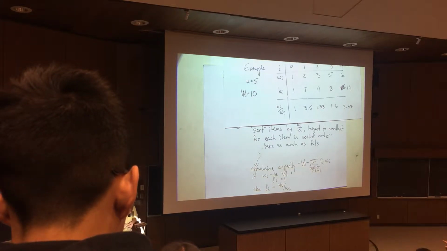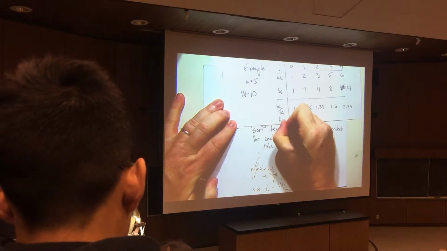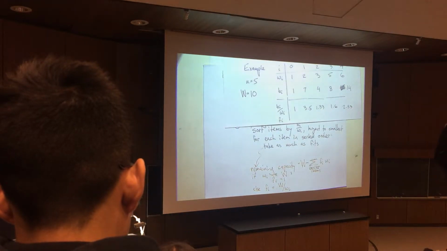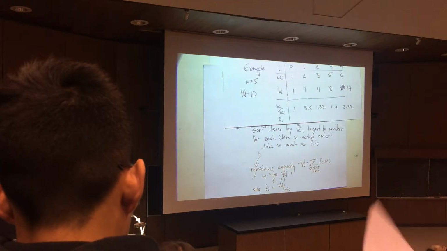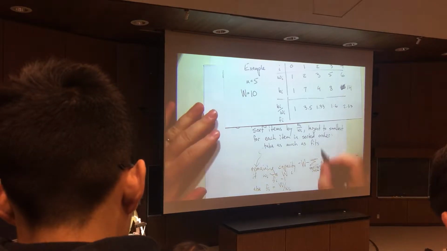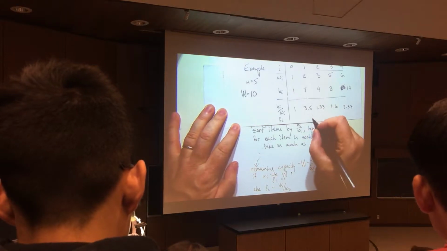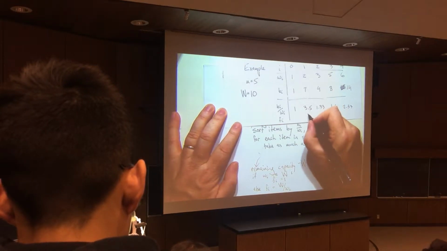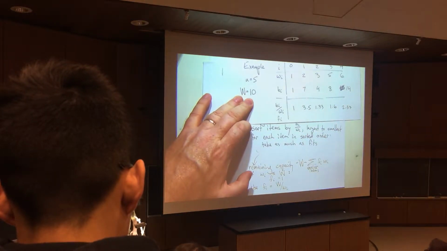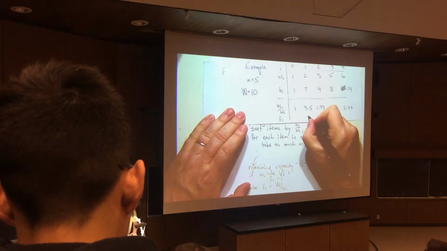So if we go through this algorithm, setting the fractional values of each of these items, the first item that we're going to set the fractional value of is item 1, because it has the biggest cost-benefit ratio. And so far we've got a capacity of 10. And this item only has a size of 2, so we can fit all of it, and we set Fi to be 1.